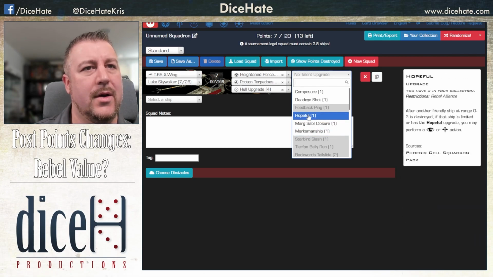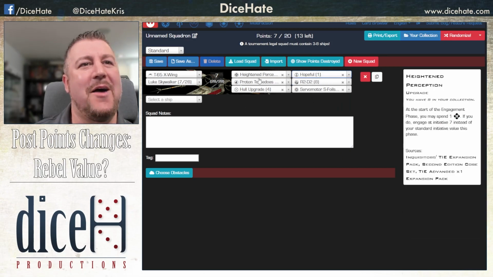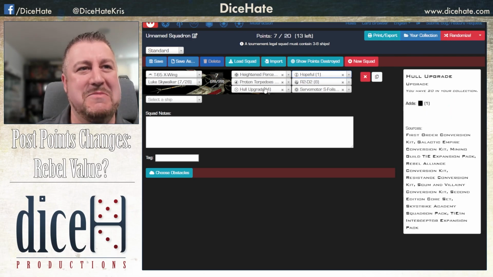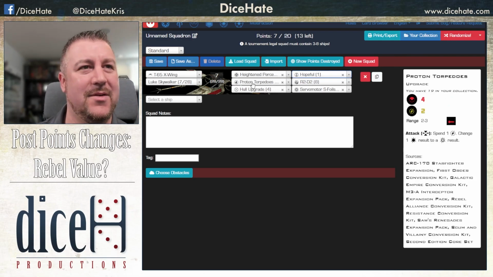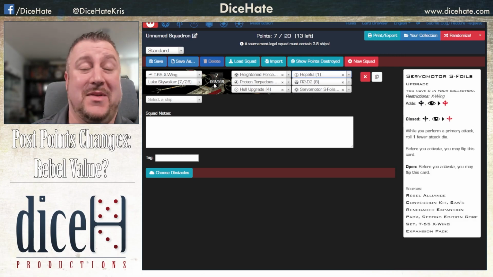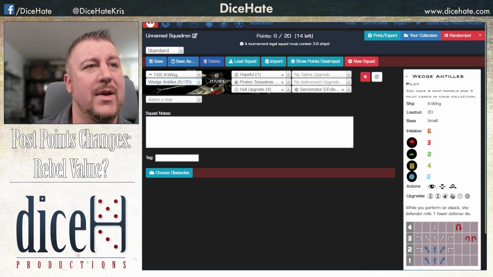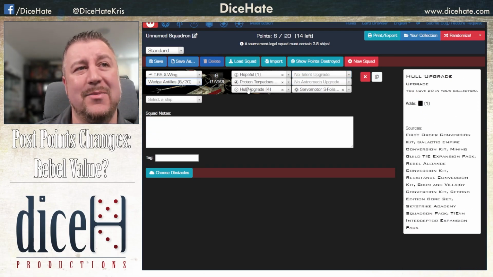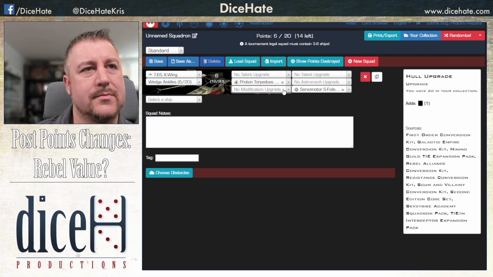So where are we? Oh yeah, there we go. So just every slot filled with not crappy upgrades. Heightened perception to engage initiative 7, proton torpedoes, hull upgrade, hopeful, R2D2. I mean, that's a lot of loadout value in there. Wedge coming in at 6 points and cheaper is pretty decent as well.